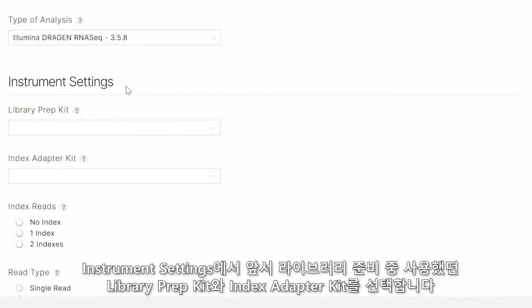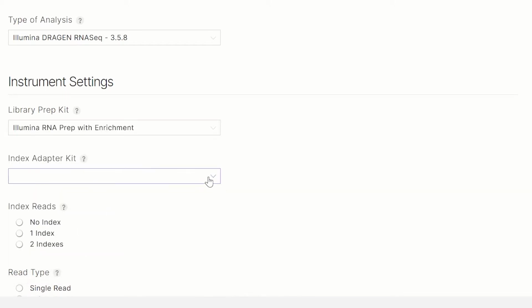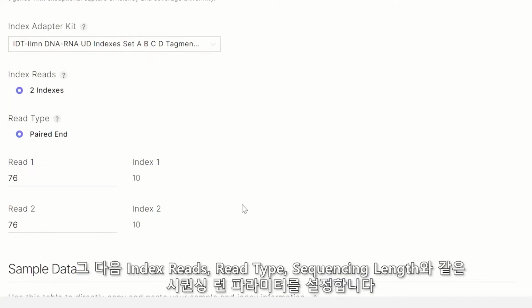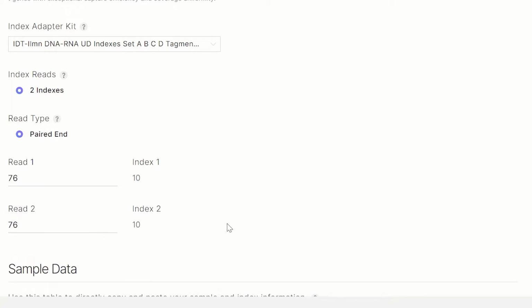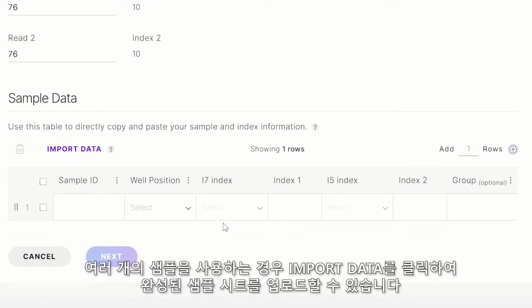Under Instrument Settings, we will first choose the Library Prep Kit and Index Adapter Kit that we use for the library generation. We can then define the sequencing run parameters such as index reads, the read type, and the sequencing length. Lastly, key in sample information. If you have a lot of samples, you can upload a completed sample sheet by clicking Import Data.